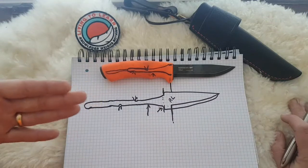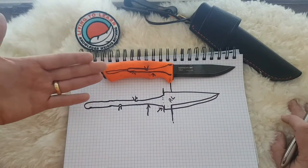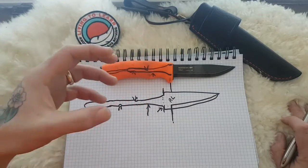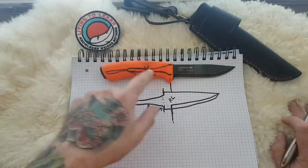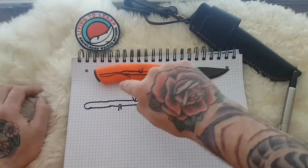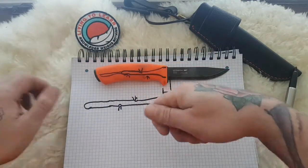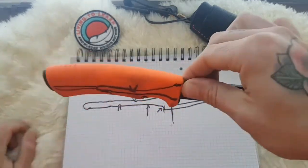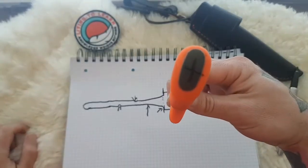And that takes care of not needing a tapped and dyed bolster. It stops it flying out, it helps keep costs down, and it adds an awful lot of strength. Depending on the model, you will see more and more notches appear here. So you've got to imagine now this has become one piece of plastic in here, and that will stop the pressure of it coming out of the handle. So it acts like a kind of pressure fit, and you don't need the bolsters.